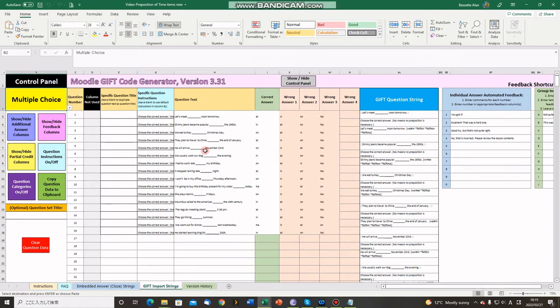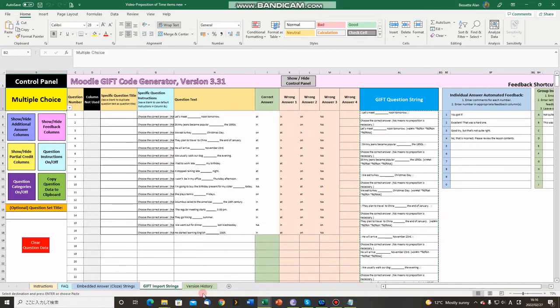I don't know why, but you have to copy and paste one column at a time. Sometimes you can do two, but you can't do all of them all at once. And so once you have everything in the generator, your instructions, the question text, and then the correct answers and the distractors, then what you want to do next is copy the question data to the clipboard. And if you click on that, you'll notice that this section here becomes copied.